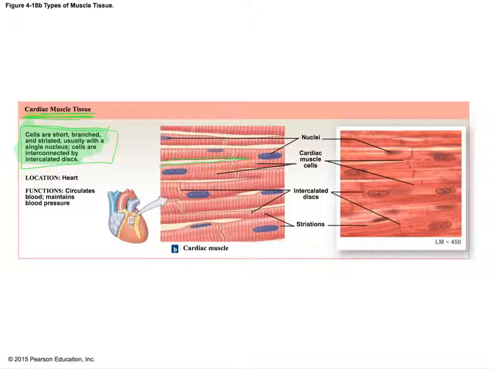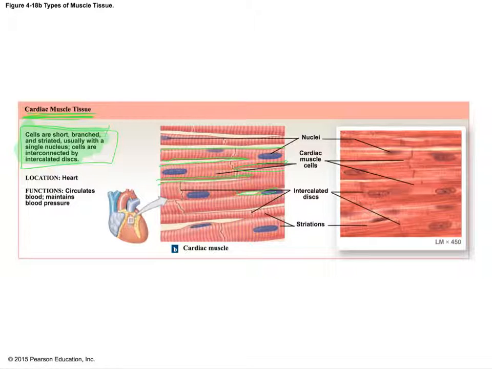They're short and branched. You can see I'll kind of point out a branched part here on the picture. Did you see where I put that green line? So that cell, here's the entire cell. Whoa, it's actually branched a lot. The cells are branched out here. They're not just cylinders in a row. They're branched out. They have a single nucleus, so they would be uninucleate.